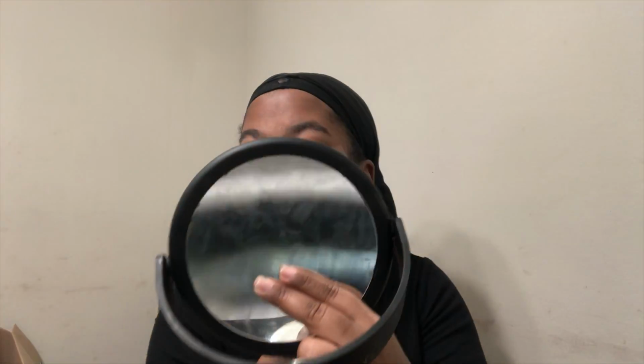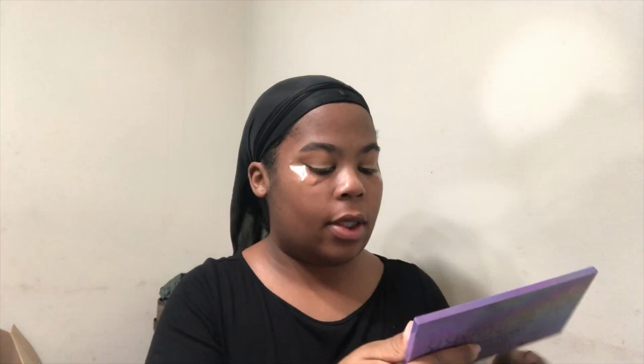Okay, so now I'm gonna conceal my eyes one more time. I'm gonna conceal my lid and then add a lid color. Now that I've concealed my lid again, I'm gonna go in with the Urban Decay After Dark palette and use the color Sinful.